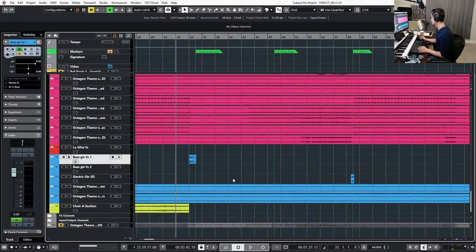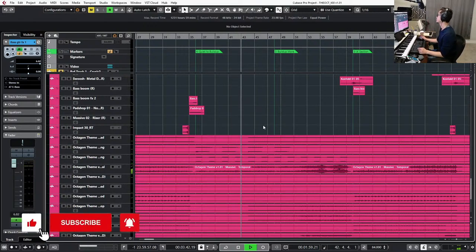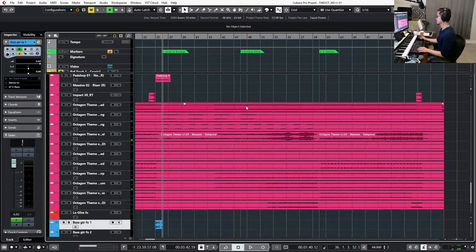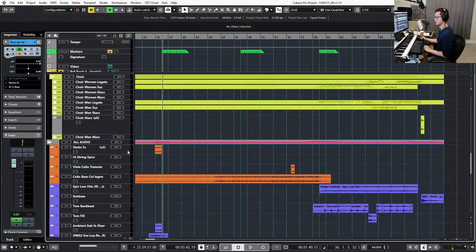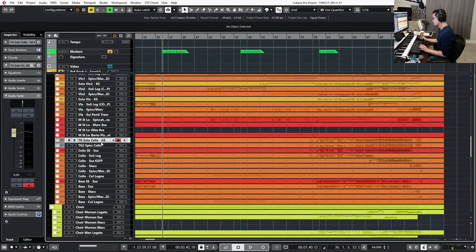Okay, let's see. Going back to this spot. Simple, right? Everything before and after this is a little busier and fuller sounding. I'm wondering if I should add one other element to this, whether that be a synth, whether it be a cello. There's some cello in the beginning.